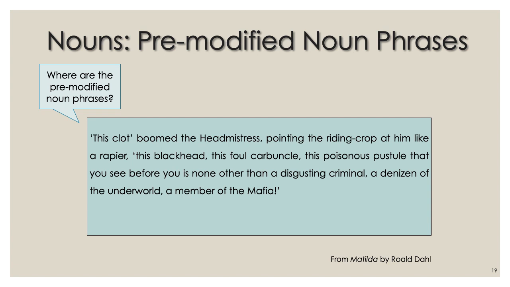It's a really rich description, and we're going to come back to that rich description after we've looked at this a little bit. But first of all, just look at this yourself and try and decide, where are the pre-modified noun phrases? And remember what you've learned already, that in a pre-modified noun phrase, the noun will be at the end of that noun phrase, and it will be preceded by a determiner and an adjective, a determiner and an adverb or an adjective, or no determiner and an adverb or an adjective. So just have a go and see if you can find the noun phrases in this.